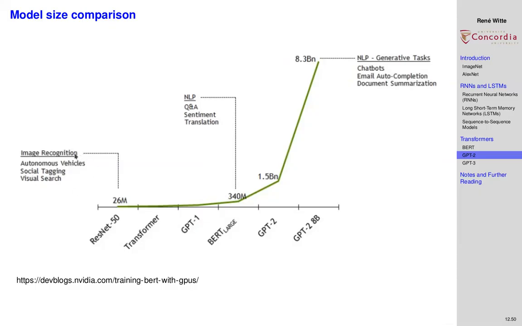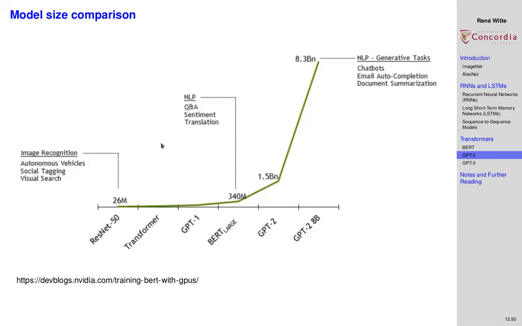Remember, we started with image recognition in the very beginning of this talk. So what you need for things like Google Photos and other tools that scan images and automatically find entities in there and create these catalogs of images, but also the kind of network you need for autonomous vehicles, self-driving cars, visual search, and so on.